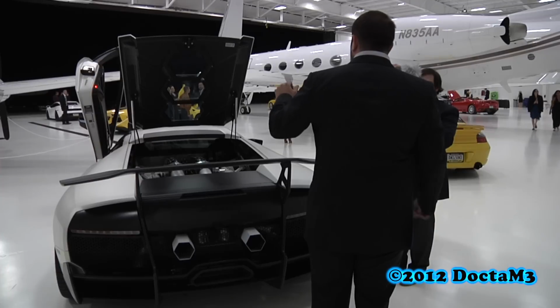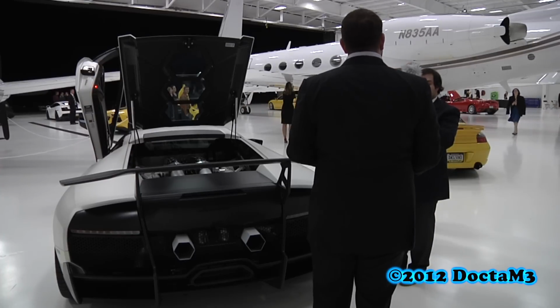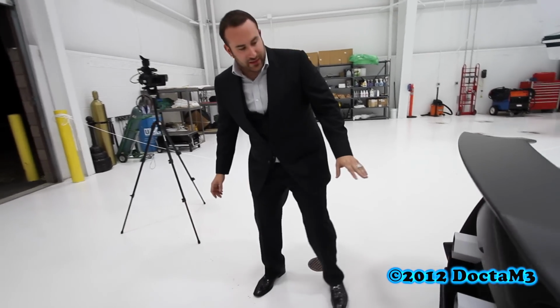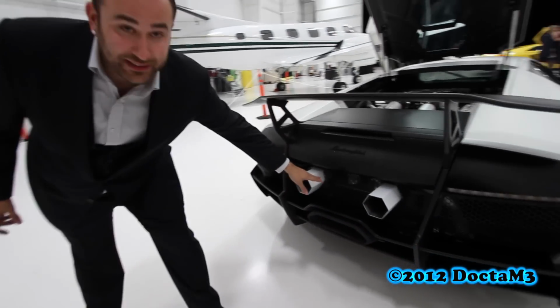It means that everything is bolted together. The motor is sleeved. We're the only ones who sleeve a Murcielago motor. No one else is doing that. No one else is redesigning throttle bodies and plenums. They just leave it the way it is. And the intercooler actually sits, you can see it through here, with velocity stacks for the charge pipes right there.